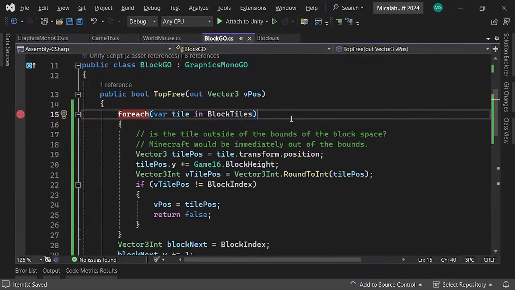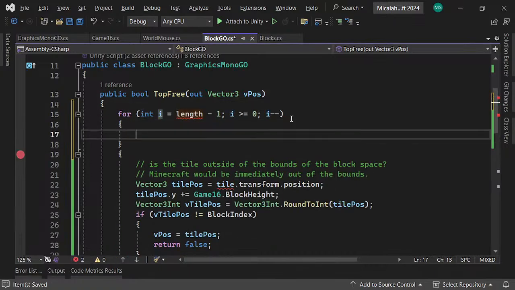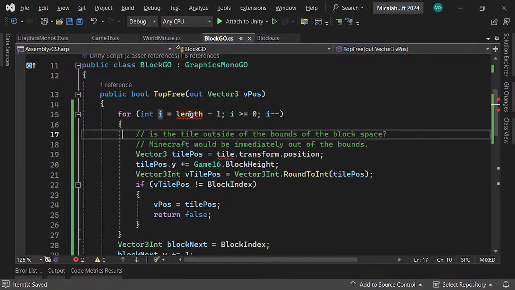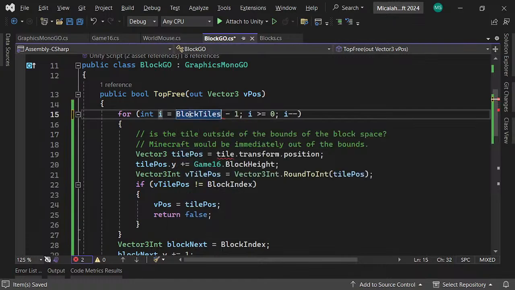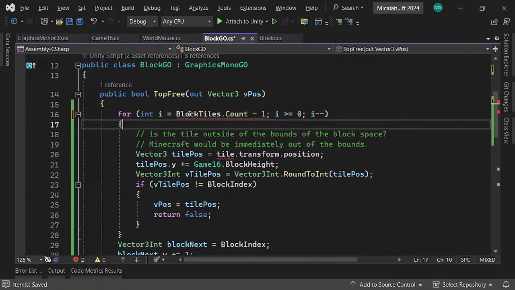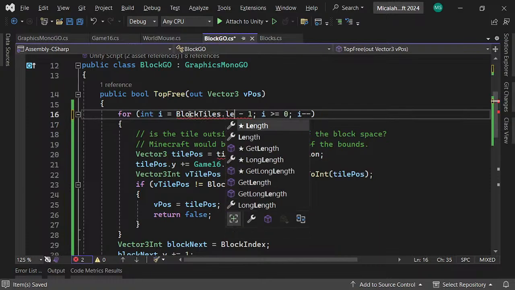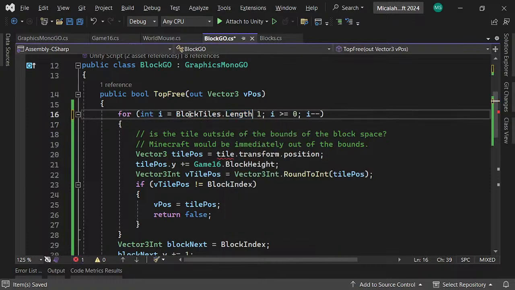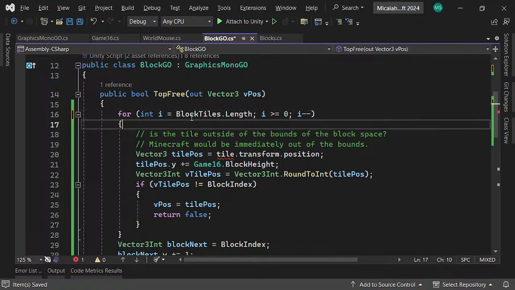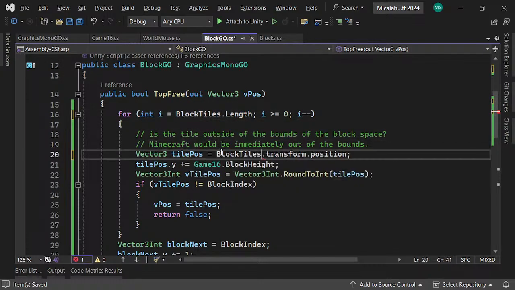So not this, but I need to say for arr. And then this is the block tiles dot count, or well, dot length, I guess. And I just do -1. And then this is the block tiles of I.